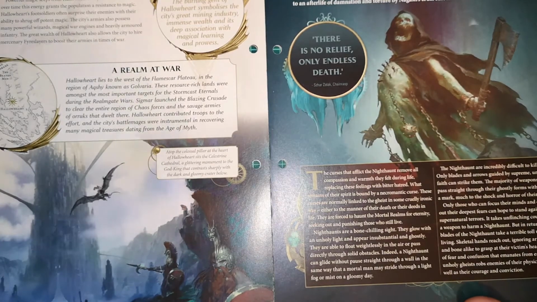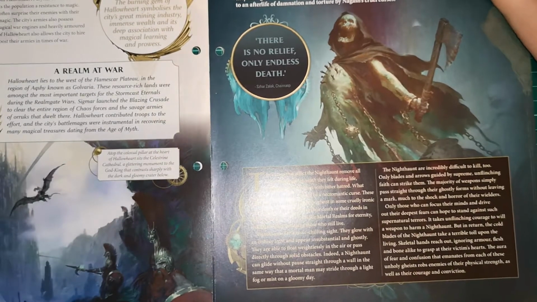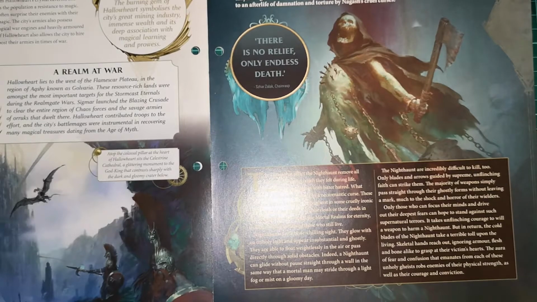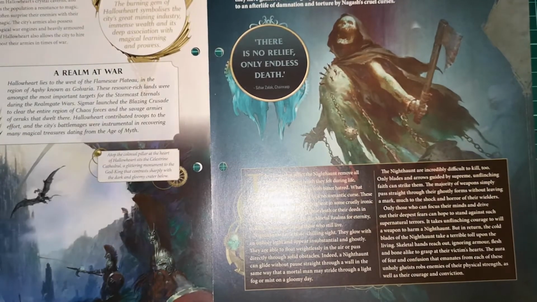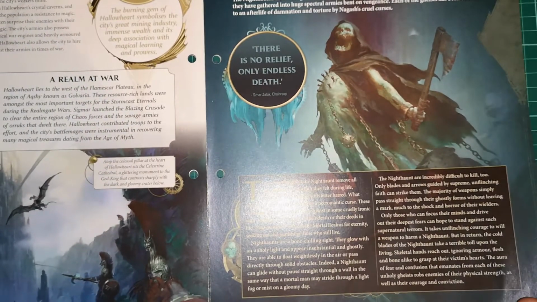Then going into more of a Nighthaunt backstory, so it's part 2. They are literally bringing about the fact that the Nighthaunt are no longer content to lurk at the edges of civilization and just prey upon the weak. Now they have gathered into huge spectral armies bent on vengeance. Each geist is condemned, of course, to an afterlife of damnation and torture by Nagash's cruel curses and his bent malice and everything like that.